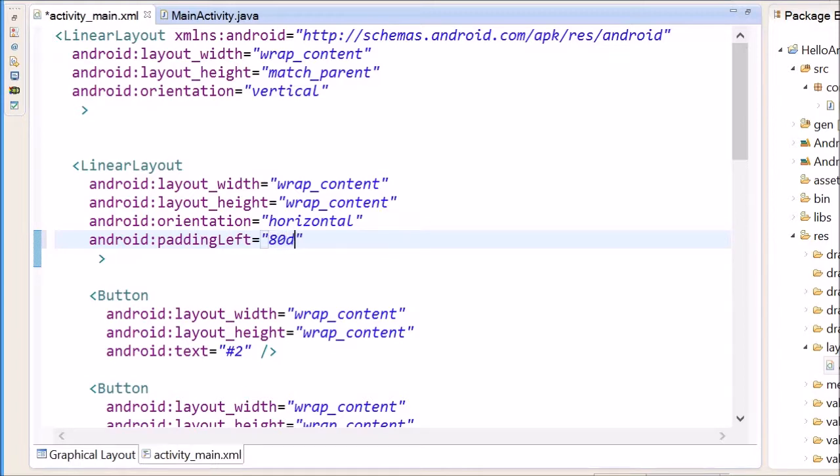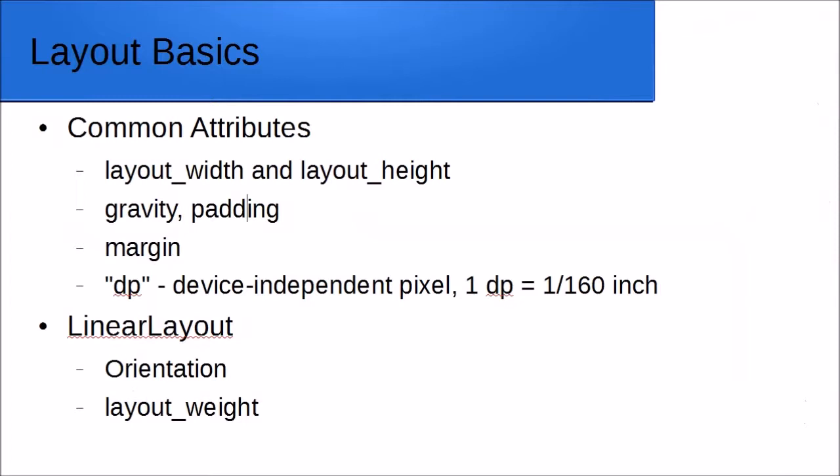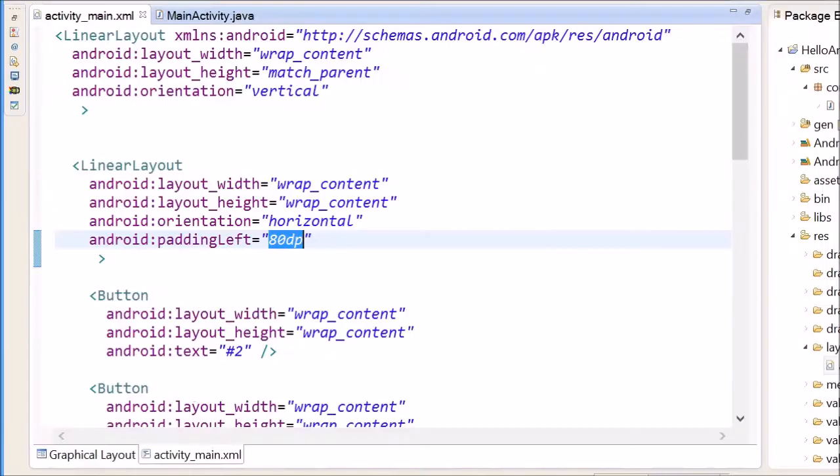So 80 dp. The length units are dp, meaning device independent pixel. 80 should be like half an inch.